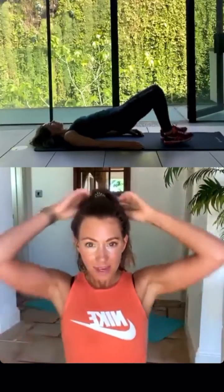And then switch to off the mat. If your toes are off the mat, it's going to feel a little more intense. So yes, you can keep your toes off the mat and balance on your heels.